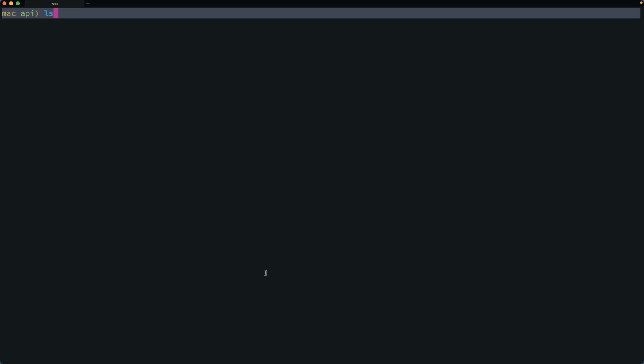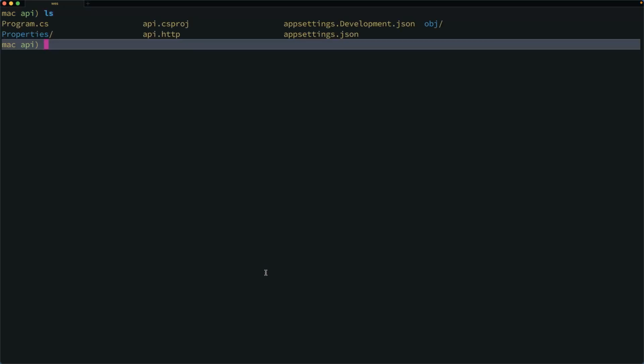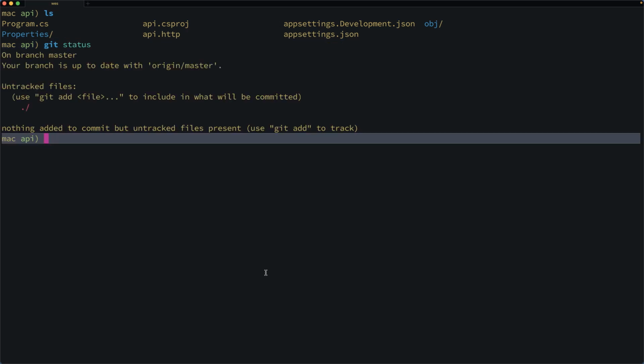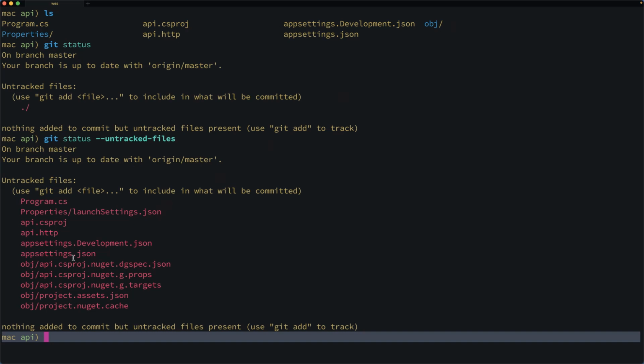All right, so I'm working on a little sample .NET web application, and I want to check this in, but right now I haven't added any of the files to my repo. I know that I don't want to add the bin and the obj directories. So if I look at the status here on the untracked files, I don't want any of these obj files. And right now, if I added everything, these would be added.